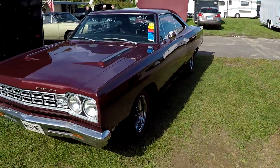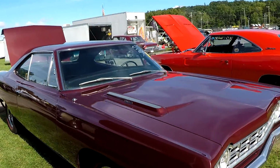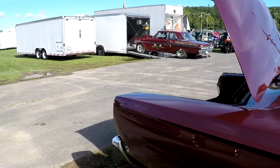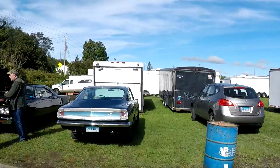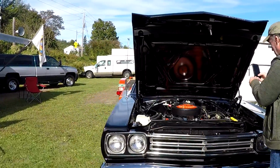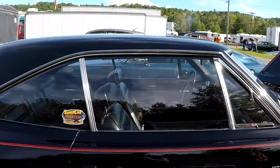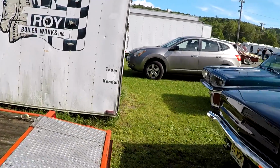All right. Another Roadrunner, 68. Nice Roadrunner. Burgundy, a bit unusual. Also regular 383, basically stock, a bit unusual being in the factory black. Nice.